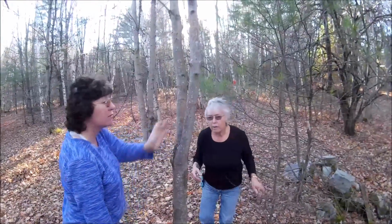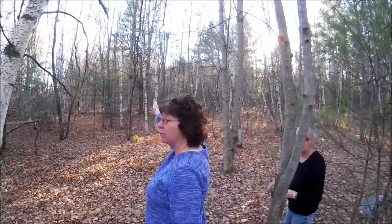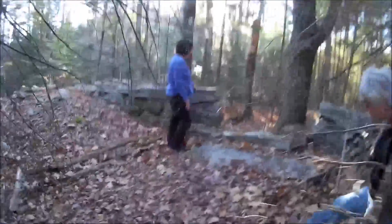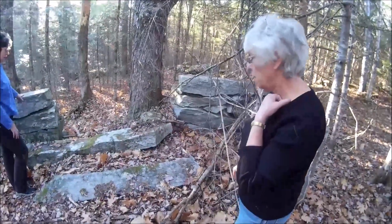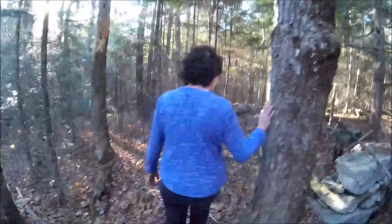All right, so we took you over to this side where the well was, where all of these different paddock areas are. Now we're going to go over here for the family cemetery. Right here are the remnants of the cemetery, and this looks like where they might have gone in. Actually, these big long pieces here are angled on the end, so they look like they might have stood up, kind of like a gateway. And it's a good size, and there are no records as to who might be buried in here.